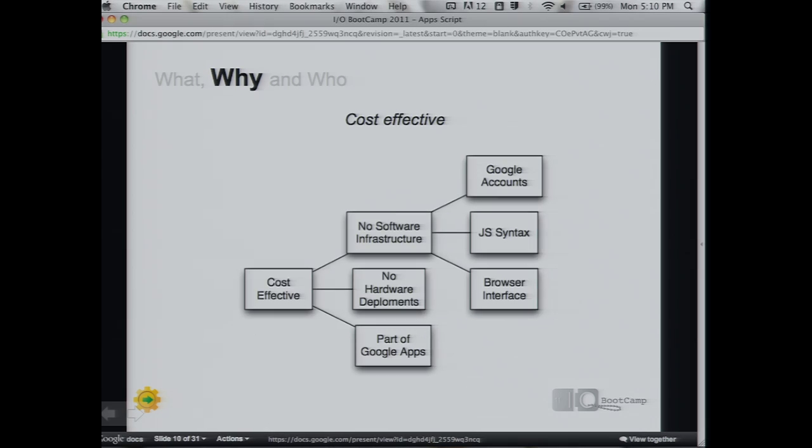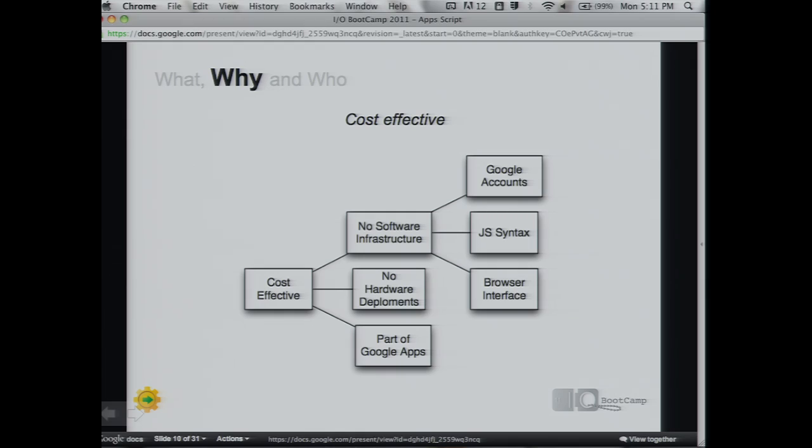So the third most interesting reason why you want to use AppScript is because it's cost effective. Now, I don't mean in terms of dollars and cents, but when I say cost effective, I mean in terms of how easy it is for you to implement, manage, and maintain this stuff. So with AppScript, you don't have to do any software deployments. You don't have to take a big jar, zip, tar, RPM, and deploy it on a machine.